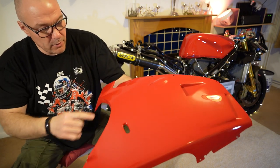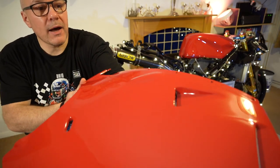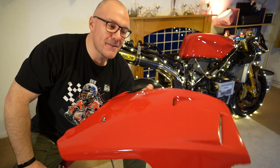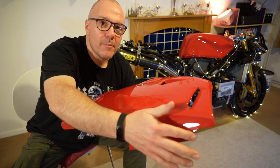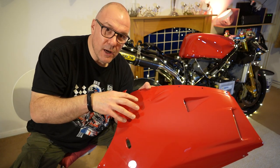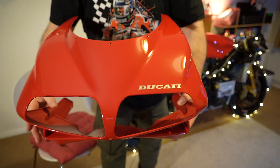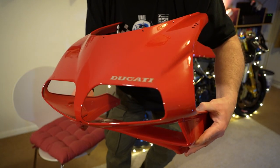Here's another one. This one had a lot of the damage on the side here - there's just nothing there now, it looks like new. There were cracks in the panel, gauges and gauges, and there are still some missing bits which with foresight it would have been good to have got done. But it's an original panel and I didn't want to mess around with it too much. It's an original 1996 Ducati 916 panel in the original colours, and I love it very much. Let me show you the headlight nose cone front fairing - boom, so good. It's going to be so nice when it's on the bike, I really can't wait.